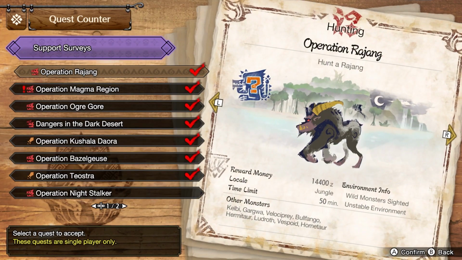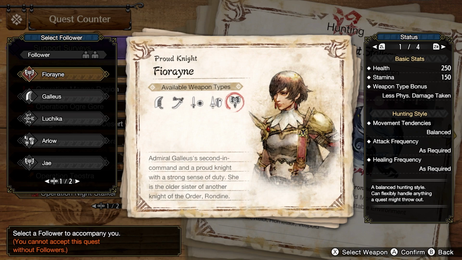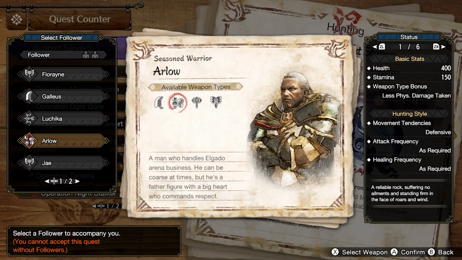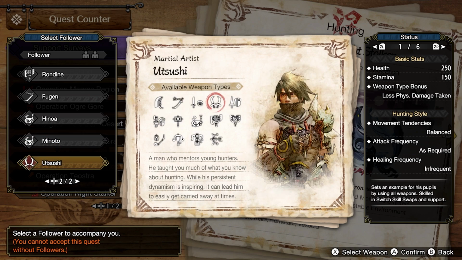If you ever need to hunt a monster multiple times for equipment, check the follower hunts to see if you can make progress there. Eventually, you will want to complete all of these as there are weapon and armor recipes unlocked from them.